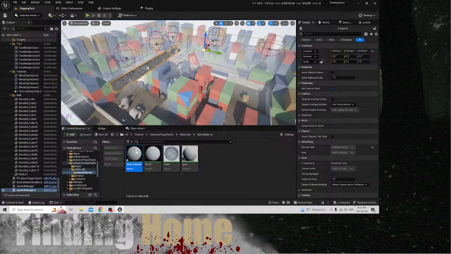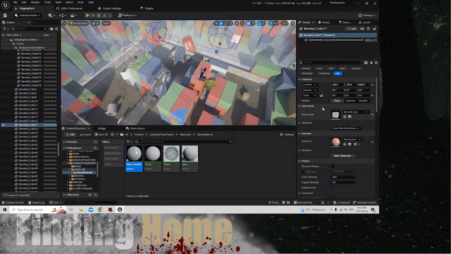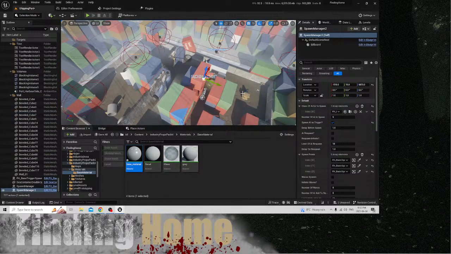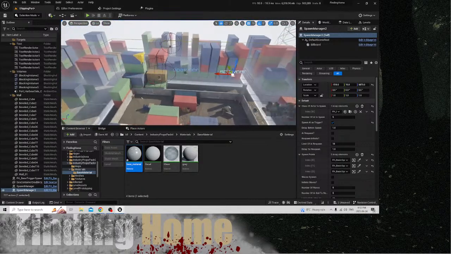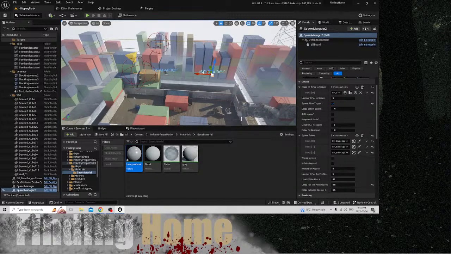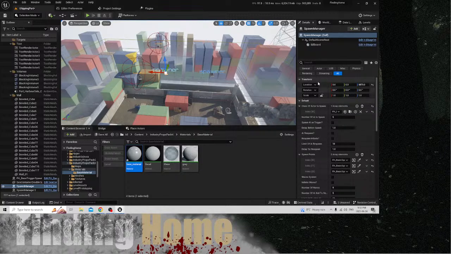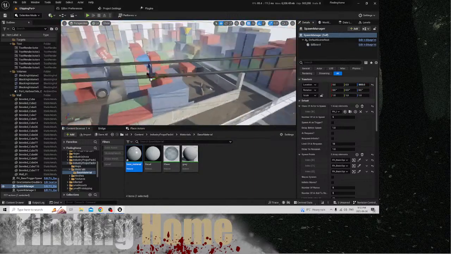So this guy here, oh, this is just the spawn manager. Spawn manager 2. So he just holds the trigger points, I believe. And this is the main spawn manager. Here, spawn manager 1. So we're just gonna lower this guy down to 8,000 as well. I was gonna say 0, but I realize I'm gonna lose him if I do that.